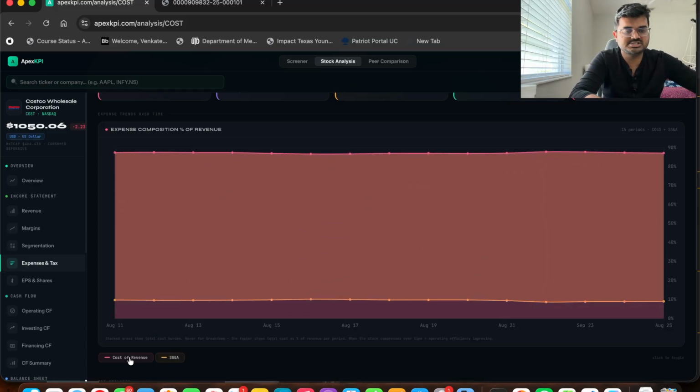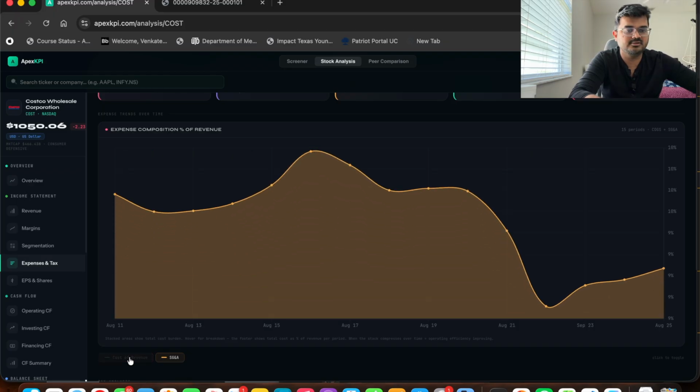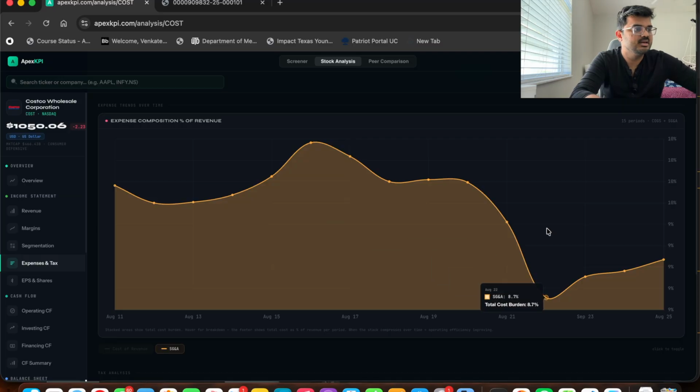And next one, SGA expense. This is what I would like to see here. I will just take out the COGS and just see SGA. The selling, general, and administrative has also stayed around somewhere between 9 to 10%. Over the period of time, as and when the revenue grows, the SGA expense hasn't increased much or reduced much. So they are still maintaining a consistent pace of 9 to 10% as SGA.